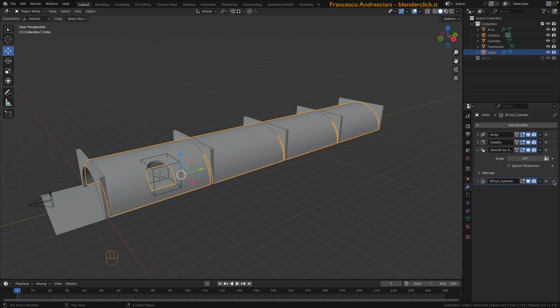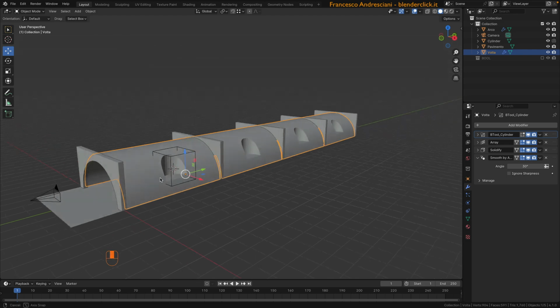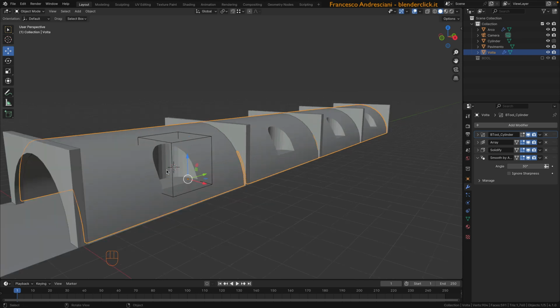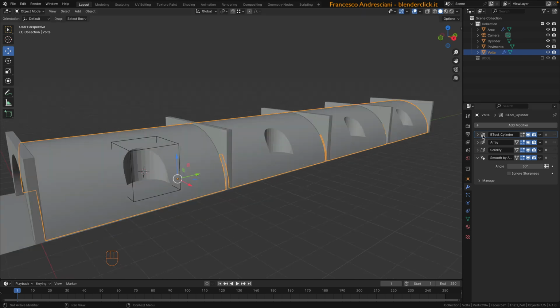So what we can do is click on the side here where these dots are and drag upward. You see, the modifiers move to make room for the one we're moving. We're going to put it on top, and lo and behold, the hole now comes up again in all the copies. However, there is something wrong with it, because now it is no longer a hole, but a kind of tooth, because when we go to apply the subtraction at this time, our cylinder does not yet have a thickness because the solidify only comes later. In order to drill the vault, there has to be a thickness, otherwise we have this result.